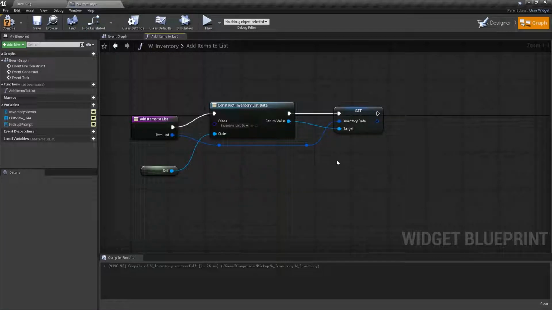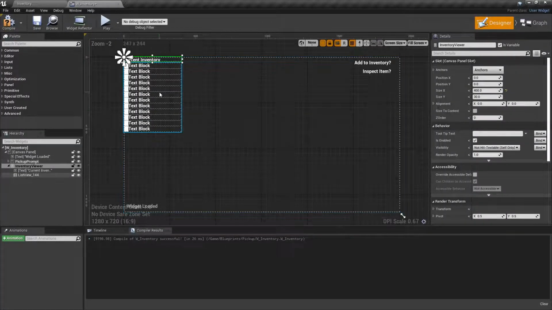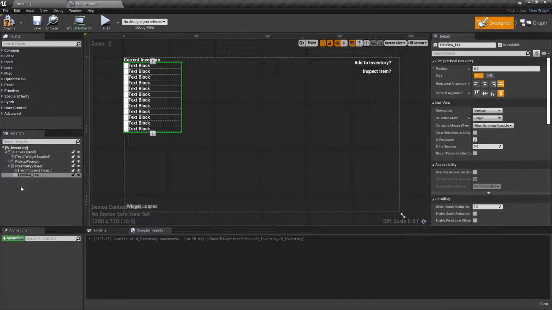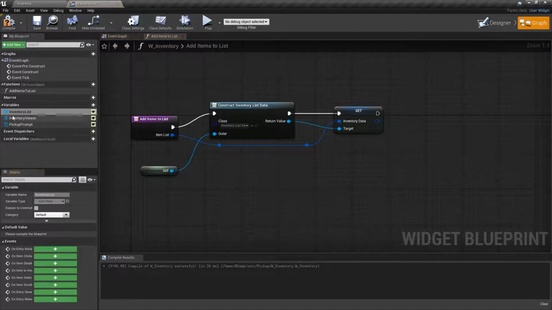And then we're going to take our inventory list, so our list that we've got here, and call that inventory list. Okay, sort back into graph. We've got our inventory list. Bring that in.